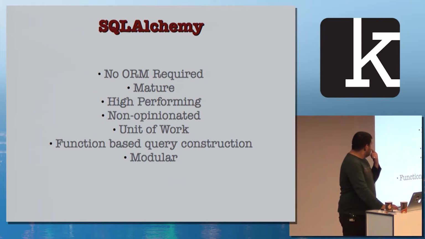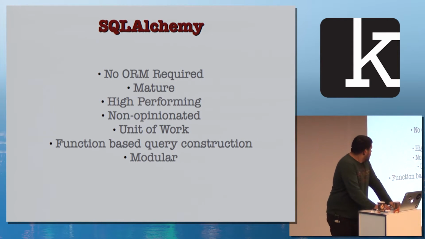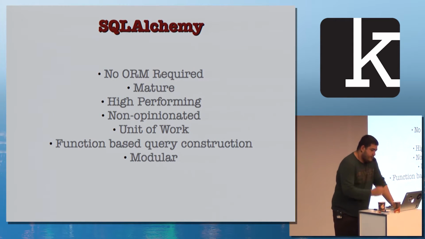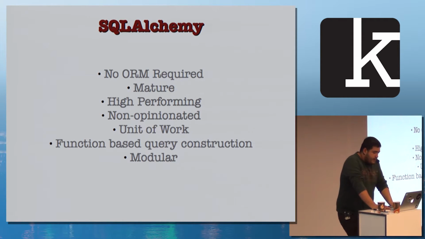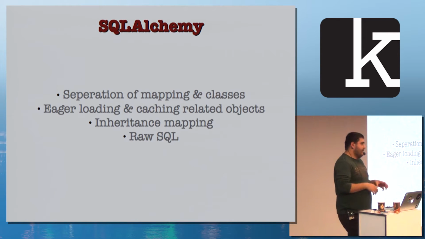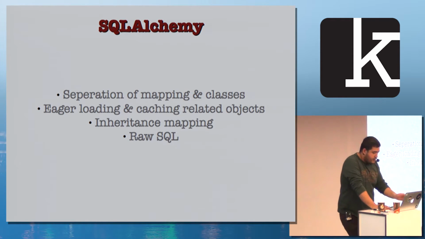I'm going to talk about SQLAlchemy and how we can use it, how we're going to explore it. SQLAlchemy is a mature, high-performing, and modular Python library that you can use to work with your database. It lets you construct your SQL queries with Python functions. It also supports separation of mapping and classes, which means you can have an ORM and map your tables to Python objects. It also lets you either load or cache the related objects that you retrieve from your queries, and it also lets you run raw SQL statements.